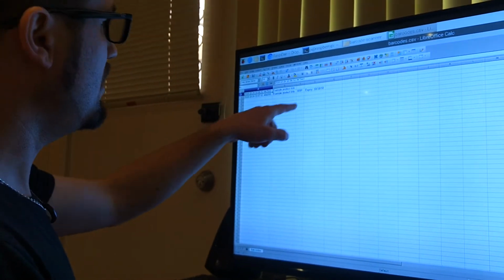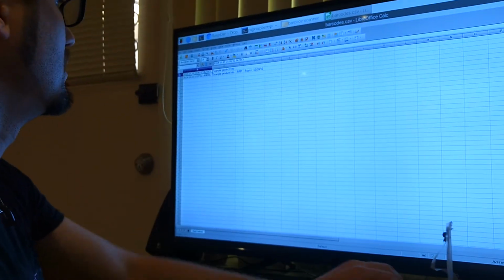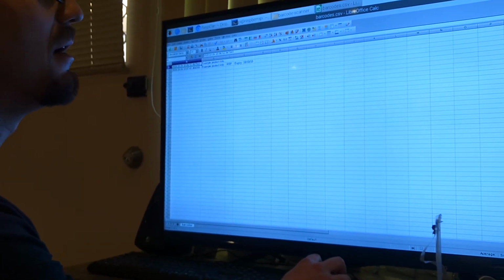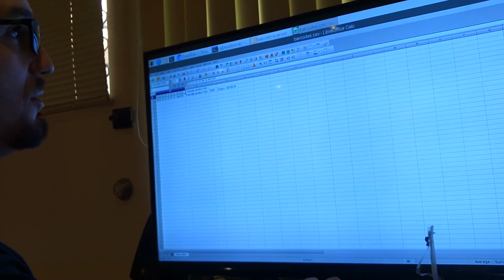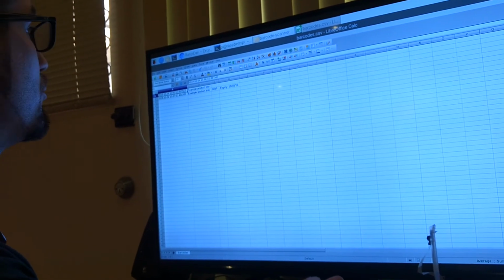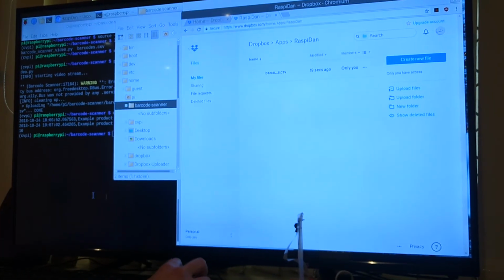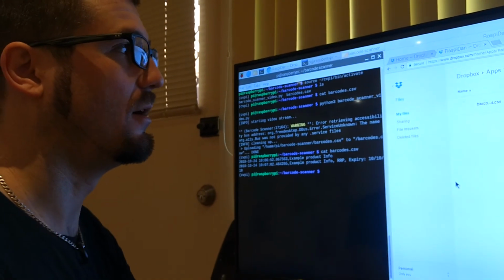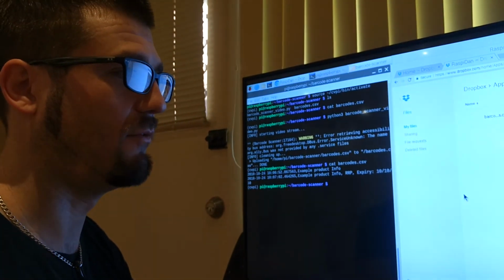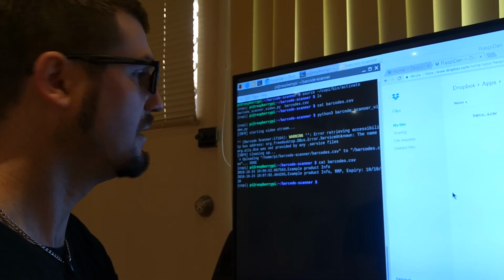So one thing, what I was saying before, is that I'd like to maybe have an extra column in here and add a 1 every time it scans the same barcode twice, so it actually indicates how many there are of that item. And also in future improvements, I'd like to not just have a CSV file, but actually use a database or something that interfaces with an online shopping list, or potentially even orders food for you. And that's pretty much it.